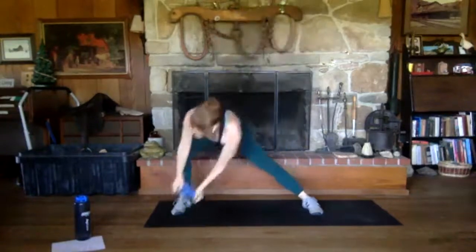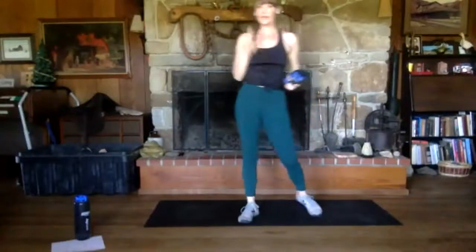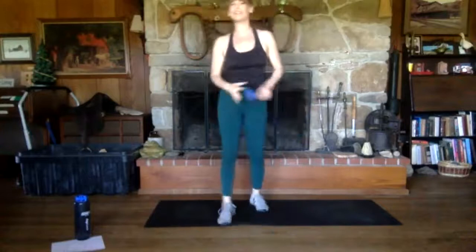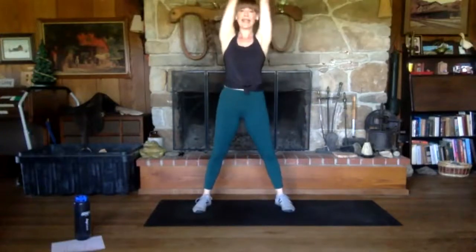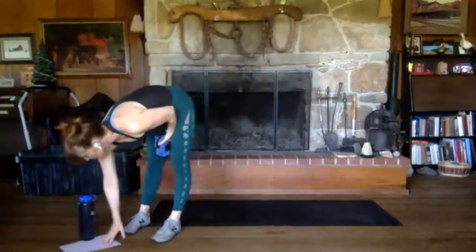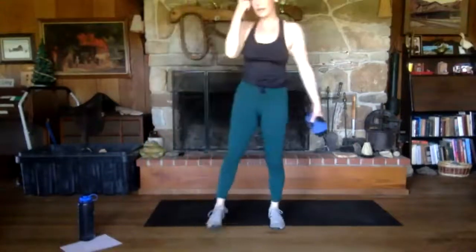One more. And that is our first superset. Short break. For those of you that want a harder workout, no break. You're going to go right back into squat, plie, and press. Plie and press. Otherwise, we're going to take about a 10, 15, 20-second break. Not a very long break.